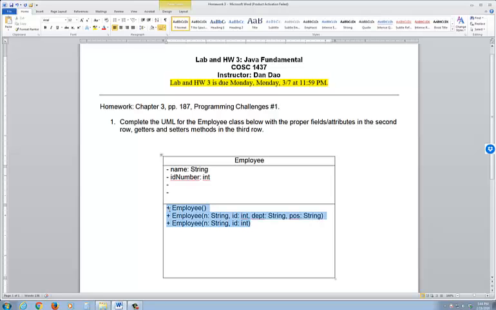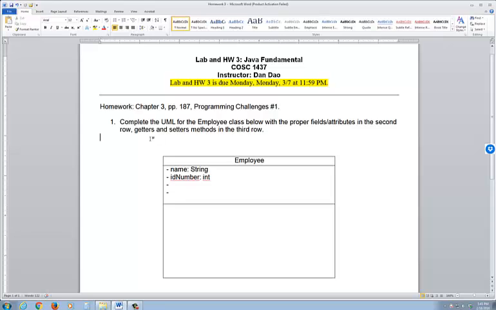Just to make things simple, I'm not going to code all this at this time. So I want to go back to methods and getters and explain this. In your reading, it talks about getters and setters, right? A couple of things I want to clarify: think of these as fields or attributes: names, ID number, departments, and positions. All these are fields. So what do you do with a field? Well, you can write to them or you can read from them, right?